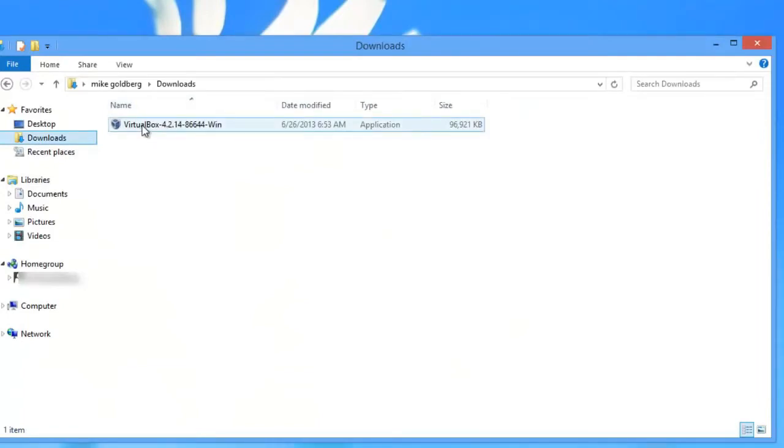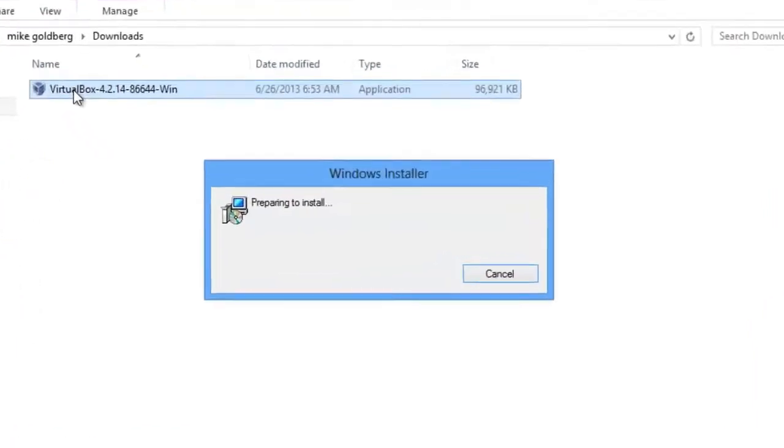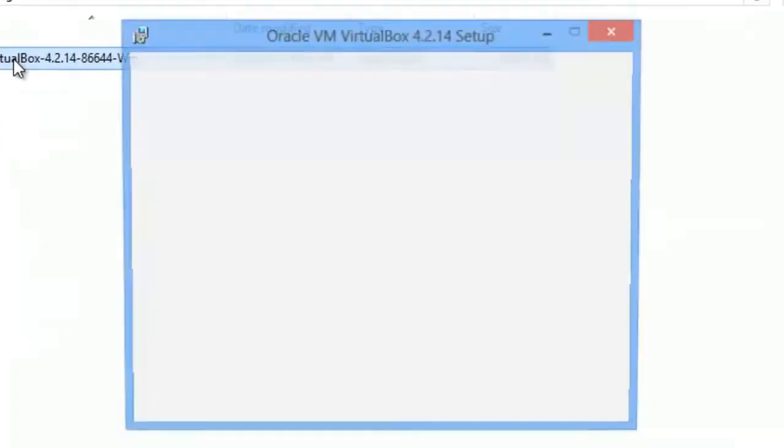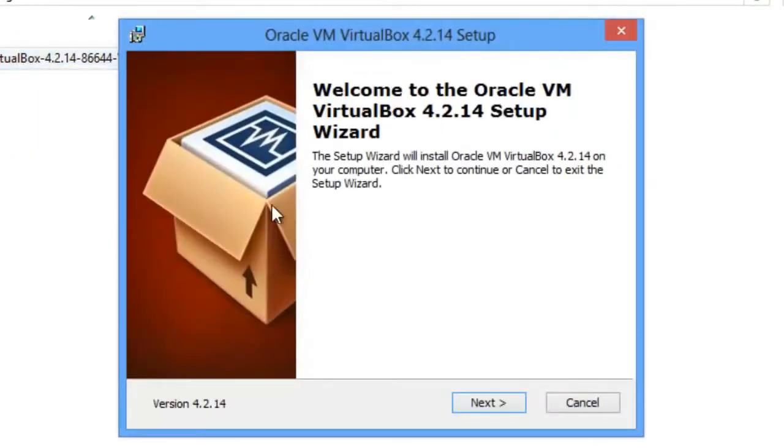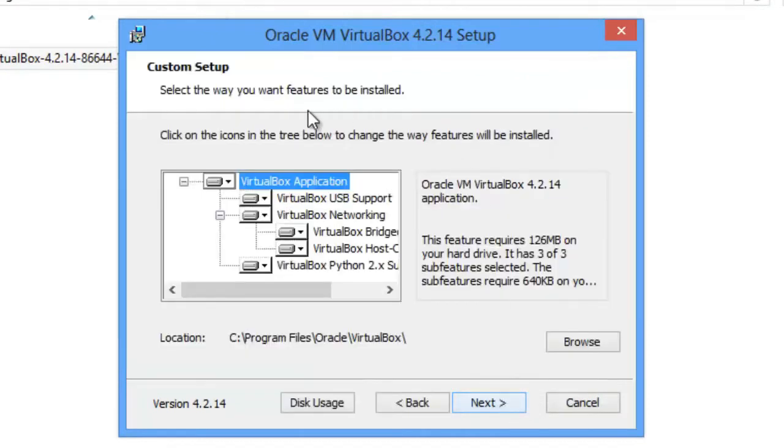To install it, either single click or double click, depending on how your computer's set up. The Windows installer comes on, and we're going to click on Next. It's going to ask to select the features to be installed, and basically I just put everything on the hard drive, so you get everything there.